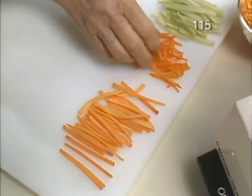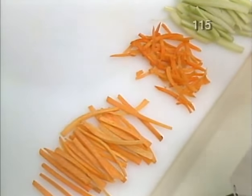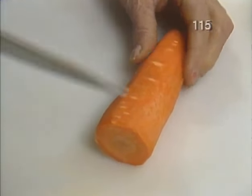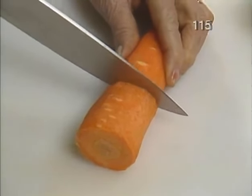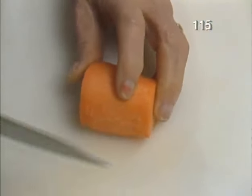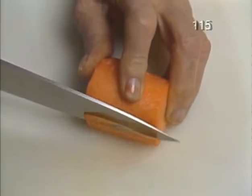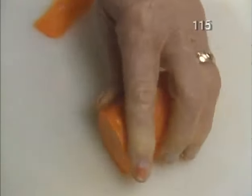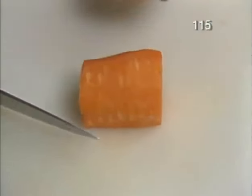You can see the difference. I'm going to show you how to do it by hand. Let's start with the carrot. I'm going to cut it into a 2-inch length. And then you want it to sit solidly, so shave a little piece off one side, and then you see it sits, so it'll be easy to slice.